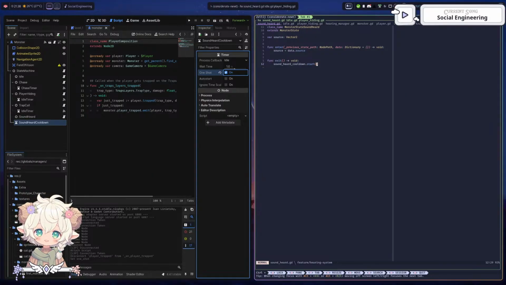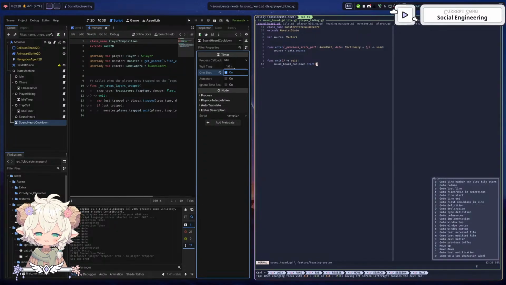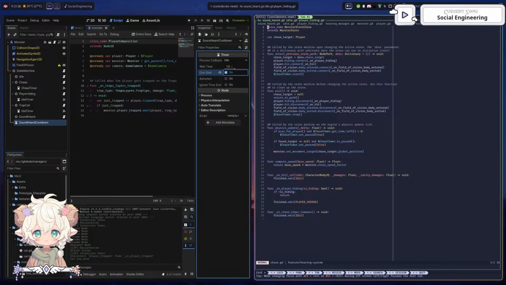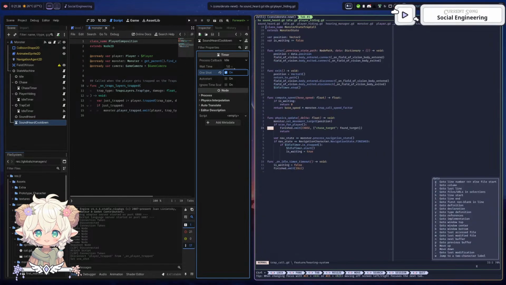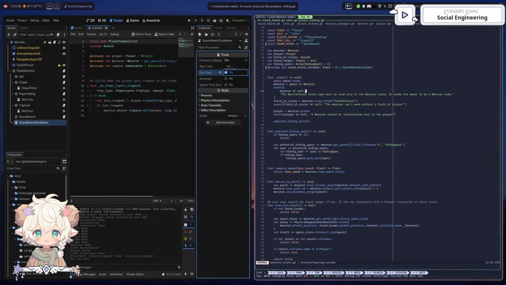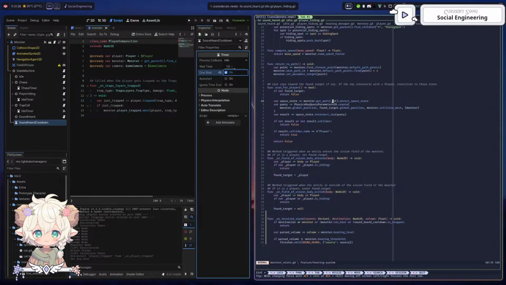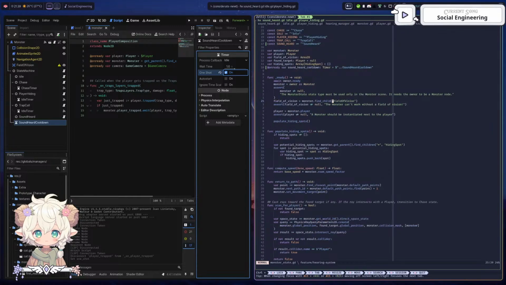And yeah, so we have everything, and I just want to change the pathfinding of the monster. So here we're in monster state chase. Do I have a way to tell it to move?